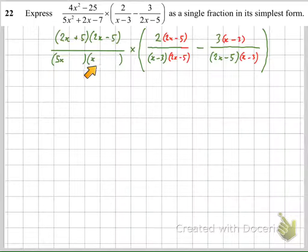Now, just ignoring this bit over here for the moment, well actually let's just go back and fill in. You can play around and use the A, C and B method, etc. to try and factorise this expression here. But I'm just going to give you the answer to that now. It's plus 7 and minus 1. You can practice those separately in your own time if you need to.